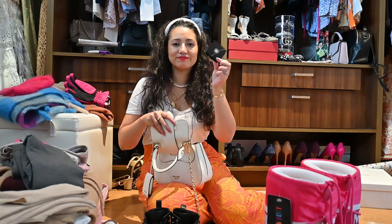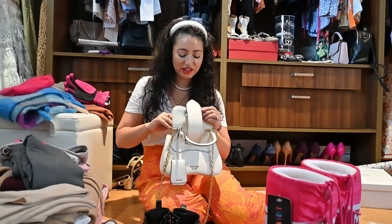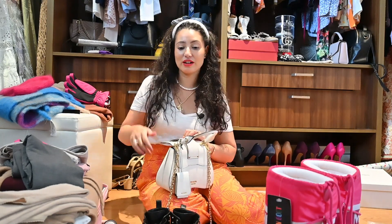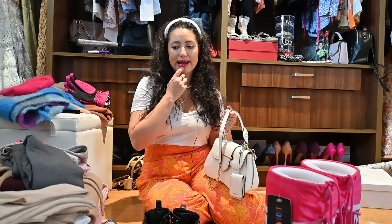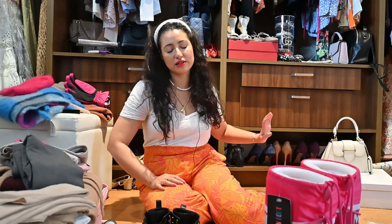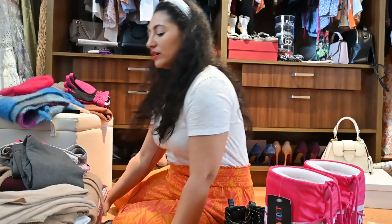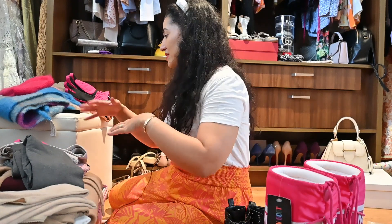I found my blush while digging around — I had the word in French, 'fard joue,' but totally blanked on it in English! I think I'm gonna stick to this one bag. I'll pack and see how much space I have left to decide if I want an evening bag or just keep this one, since it can do everything. I'm trying to minimize as much as possible because all the winter stuff is heavy.